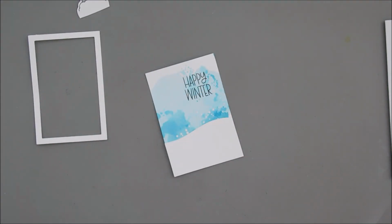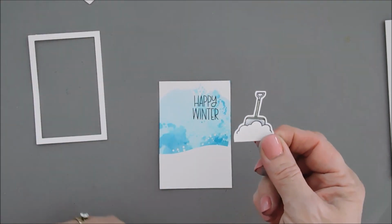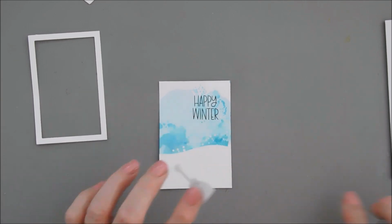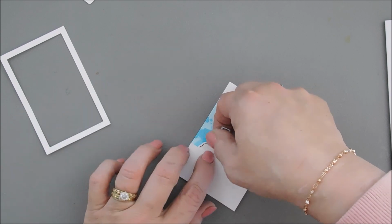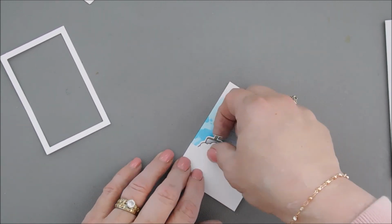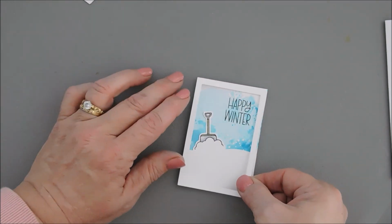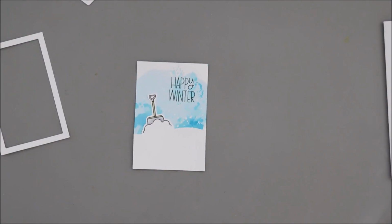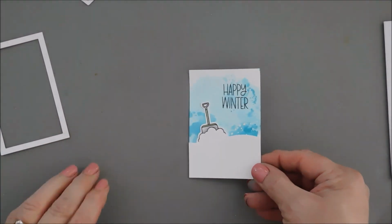Okay. Then we're going to take our snow shovel, flip this around. I'm going to add some adhesive behind here. And we're going to take this and do a little tucking underneath that snowbank, kind of at a little angle. And keep in mind that frame. If you want to use the frame as a guide, you want to make sure it's inside the frame, but closest to it as you can. Okay, so tack that down so it's flat and glued down really well.